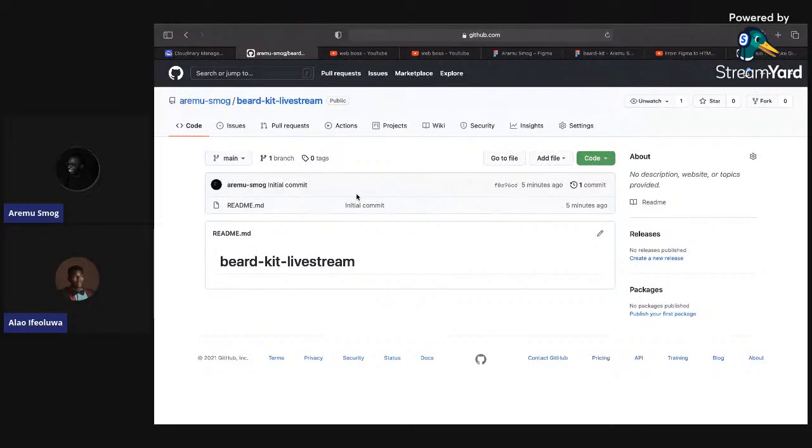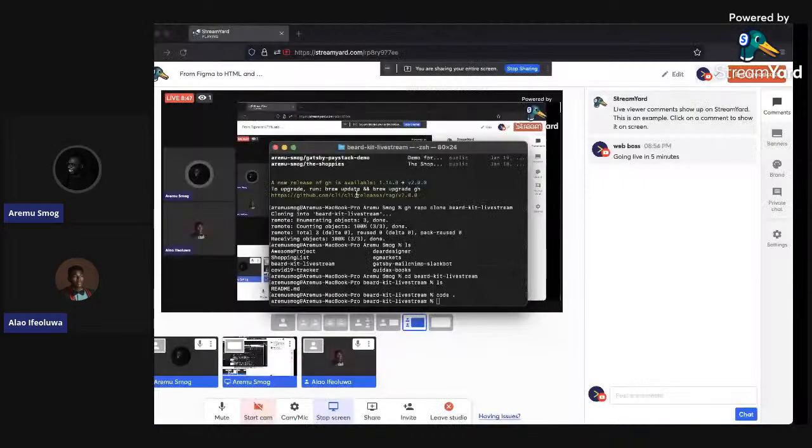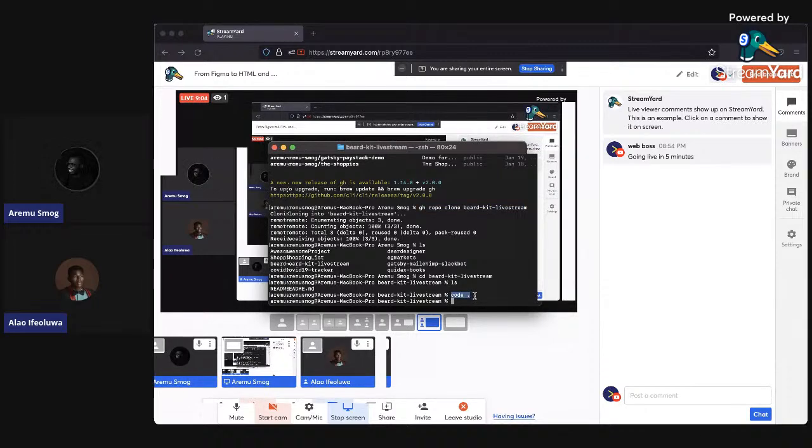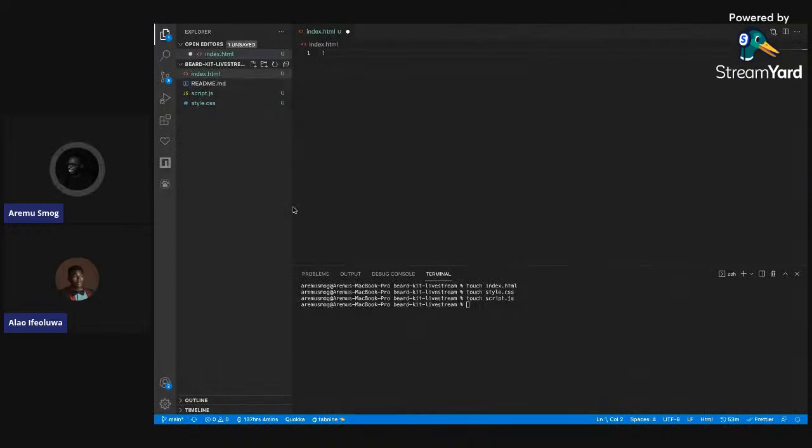When I had created the folder in GitHub, that's to enable me to push my code to GitHub anytime I make new changes and all of that. And if somebody is going to be working on this project with me, they can also collaborate with me on GitHub, right? So what I then did was to make a copy to my laptop using this gh repo clone live stream. When the repo was successfully cloned, the next thing was to go within that folder. When I entered the folder, I then opened the folder up with VS Code. Then I have access to this and I can start creating things.